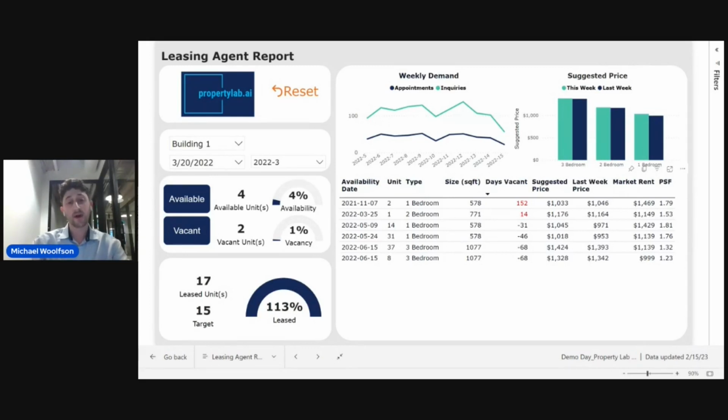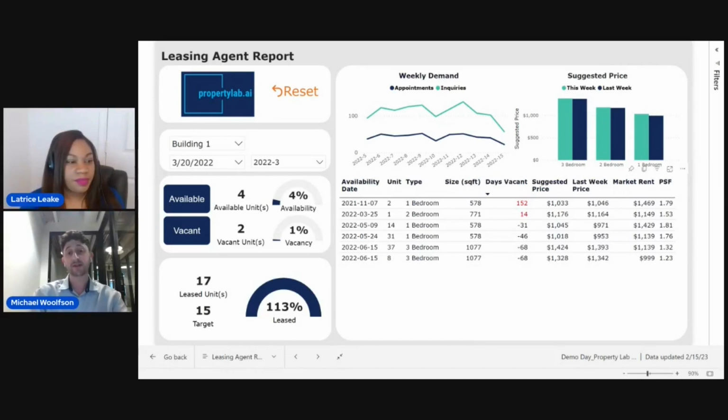Beyond that, our product is completely customizable, as I said. Not only the outputs, but the actual modules and how they affect the price. So if you want to be more aggressive or less aggressive, that can be built into the algorithm that's customized towards you. And then finally, complete transparency. This is just one example, but it's not a black box. We see the suggested price, but there are actual other dashboards where you're able to see each of the modules and how it makes up the final price.